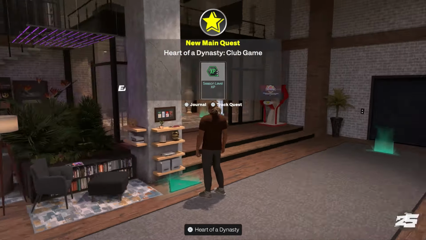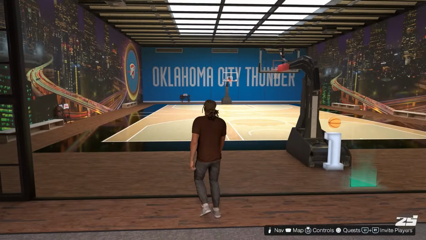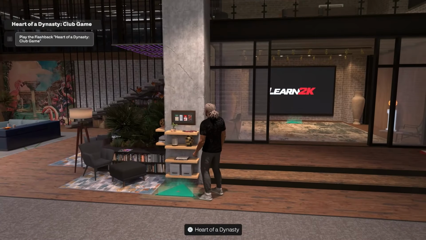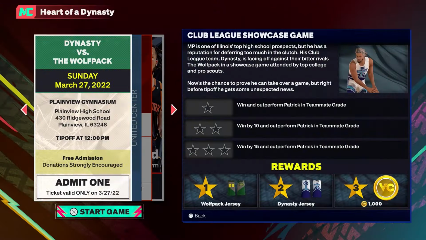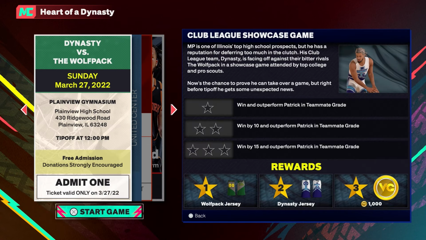Okay, so our first main quest, the Heart of a Dynasty. And you guys know I went with OKC. Oh my gosh, look at my court. This looks so freaking cool. All right, so let's do our first main quest, which is Heart of a Dynasty. Okay, so it looks like we have four games to do, and it starts off with Dynasty versus the Wolfpack, Sunday, March 27, 2022, and it looks like we're going back to high school.